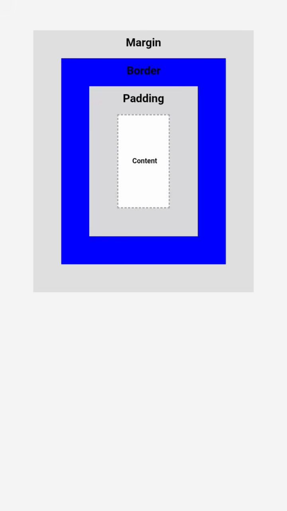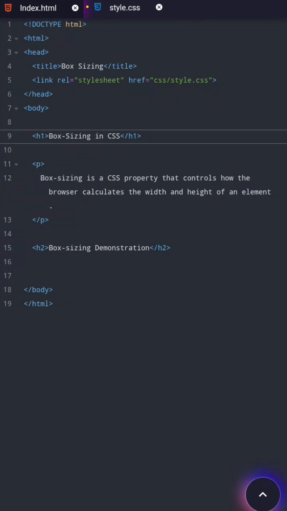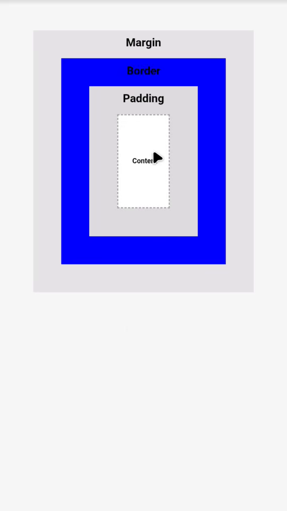Now, remember the box model we talked about before. Most HTML elements are boxes, and every box has 4 parts: content, padding, border, and margin. Content is the actual information inside the box: text, images, or even another element. The space where that content sits is called the content area. Padding is the space inside the box, around the content. Border wraps around the padding and content, and margin is the space outside the border.